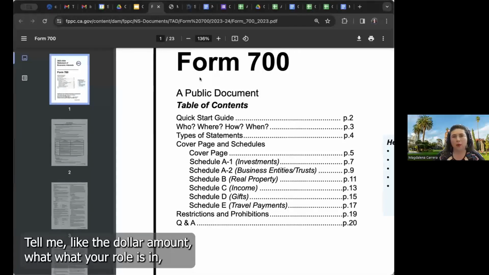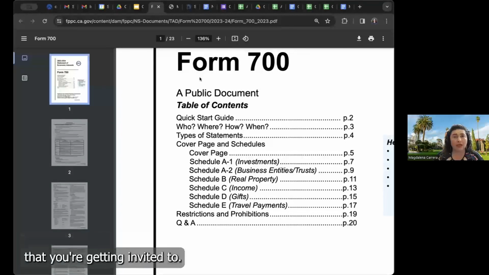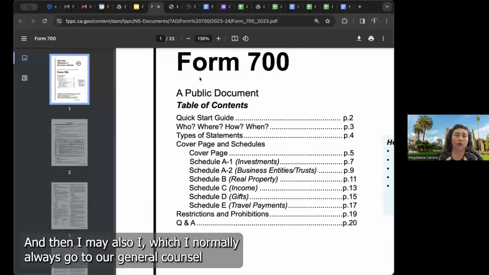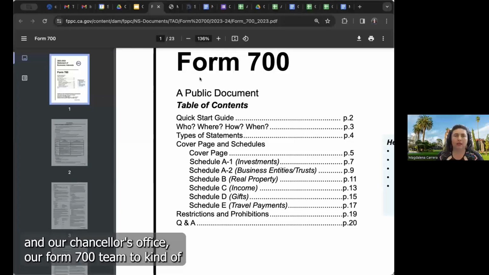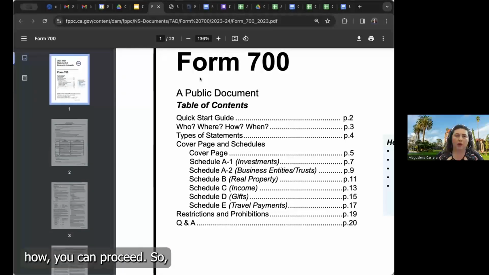Tell me the dollar amount, what your role is, or your purpose of attending a conference that you're getting invited to. And then I normally always go to our general counsel and our chancellor's office, our Form 700 team, to give them the scenario, and then they'll let me know how you can proceed.